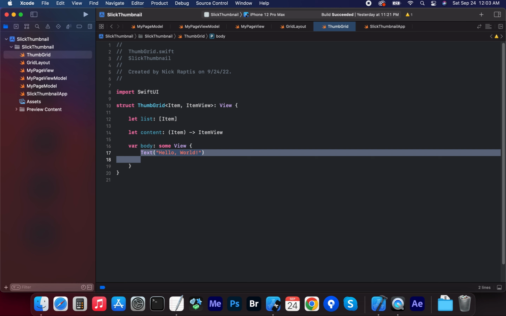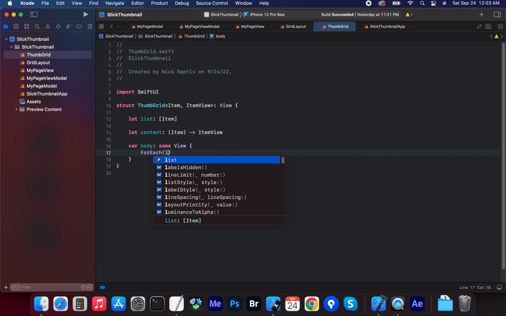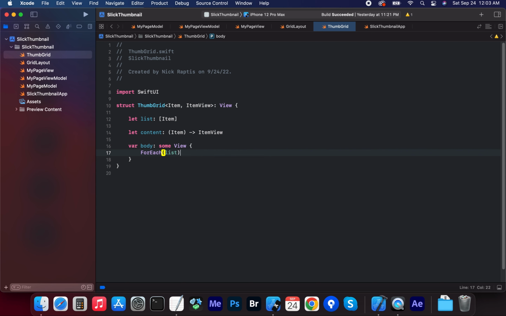And I want to for each over those and plop each one into its position. So for each item in list. We can't for each though because item needs to conform to identifiable.